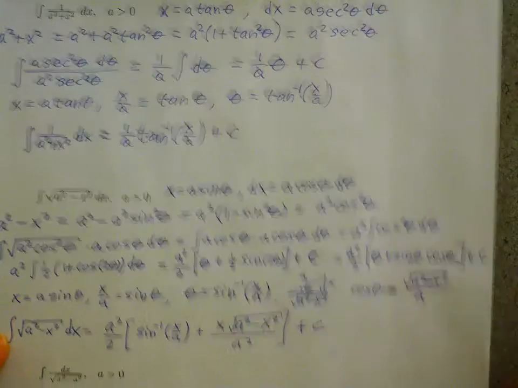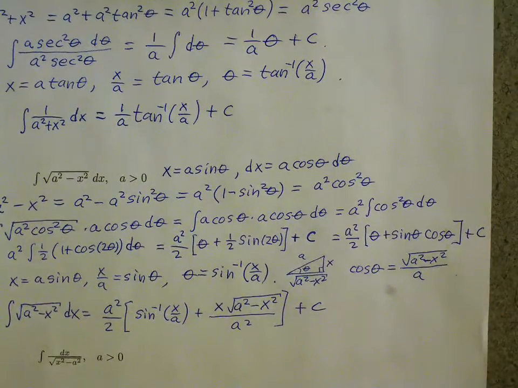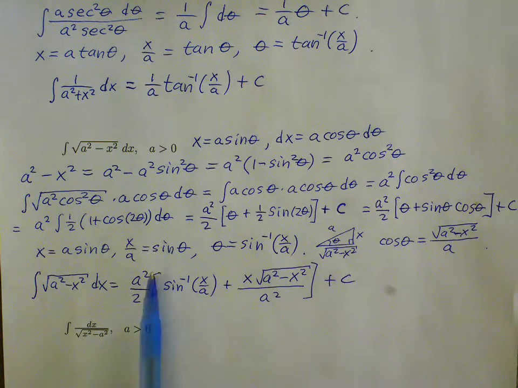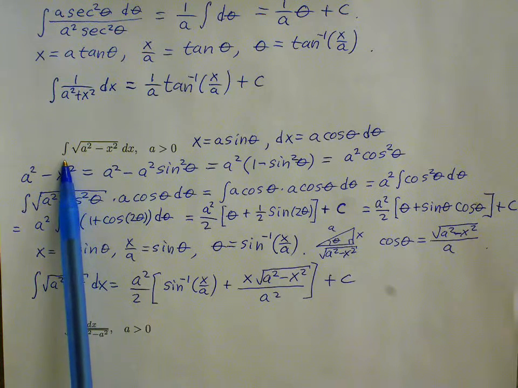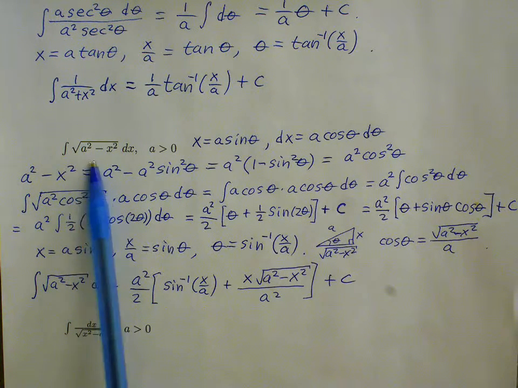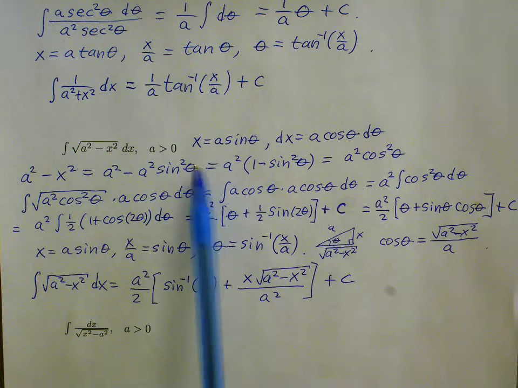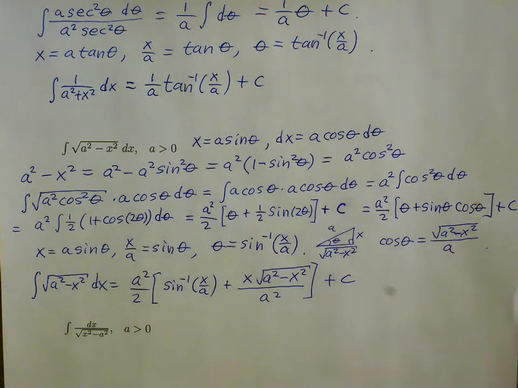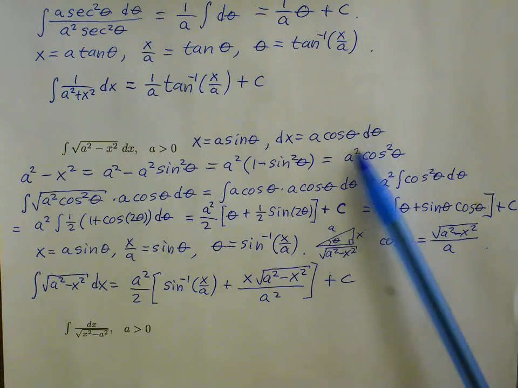Okay, last time we were working on trig substitutions. I went ahead and finished this one and wrote it more compactly. We didn't get all the way to the end on Friday. But for this one, the integral of the square root of a squared minus x squared dx, we chose x equals a times sine of theta. And so dx is a times cosine of theta d theta.